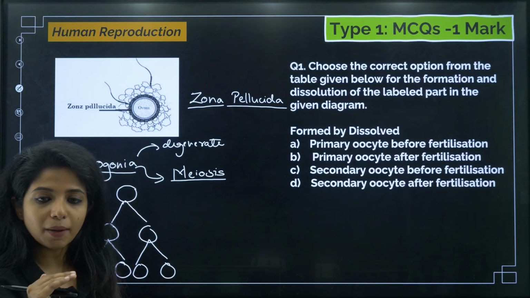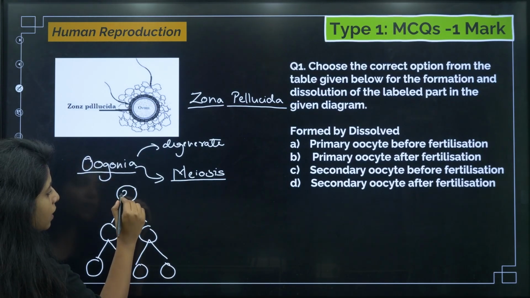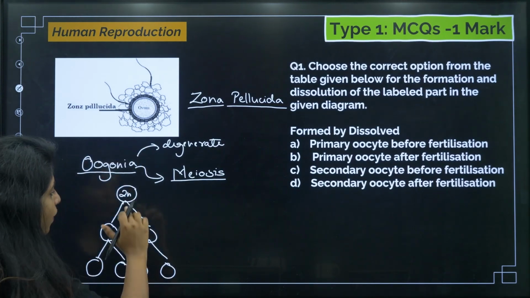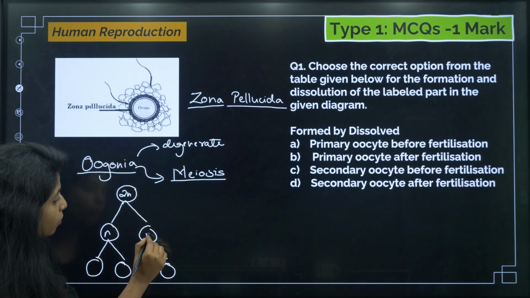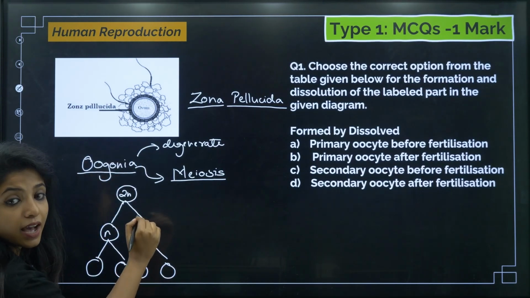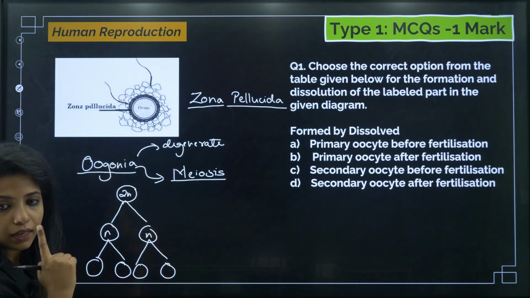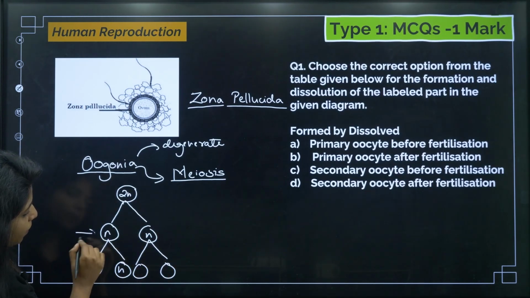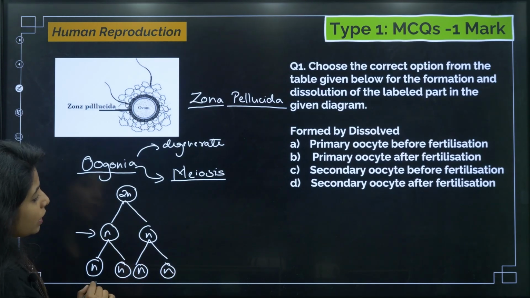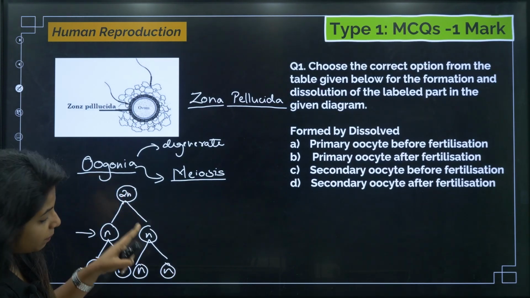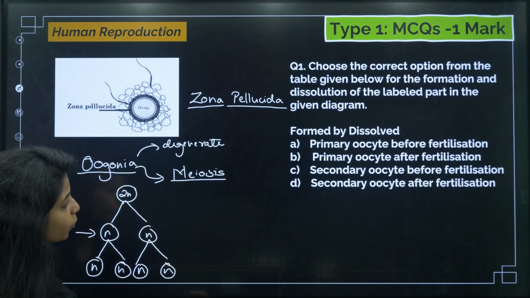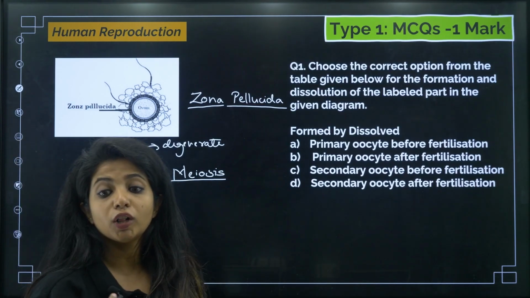What exactly happens in meiosis is that you take a cell which has 2n number of chromosomes, that is double the amount of chromosomes. You divide it and now it has half the number of chromosomes. It will have half the number when you divide it for the first time. The second time it will have the same number of chromosomes as the parent over here. So in a way, when we started off, we had 2n, but in the end, we are getting just n, that is half the number of chromosomes. This whole process is known as meiosis, or you call it reductional division.